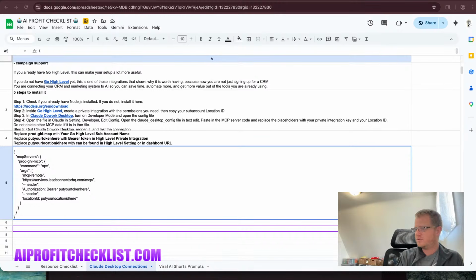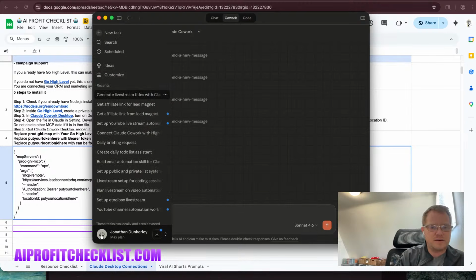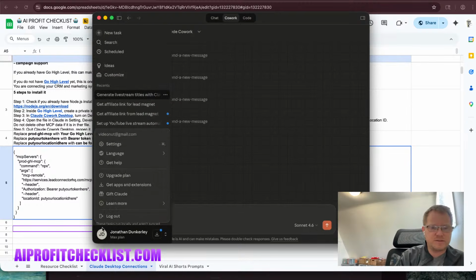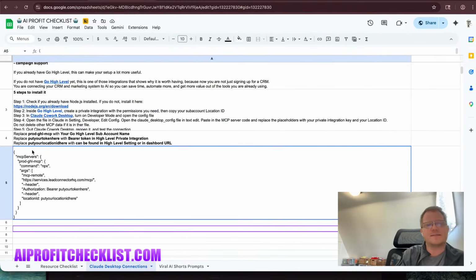Okay, so you would take this and you would go over to, I'm not going to do all of it because it would show private information. But if you come down to your settings, and you would come down to developer, and under developer, that's where you find a link that will take you to the file where you'll have to add this in.